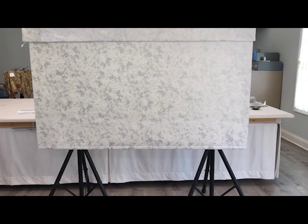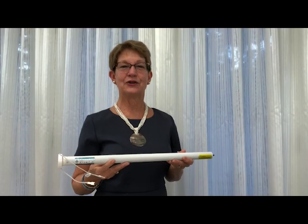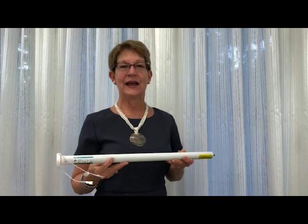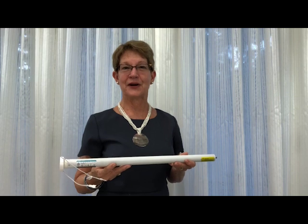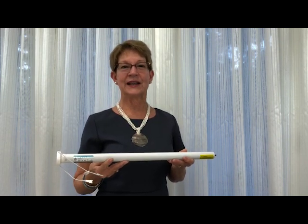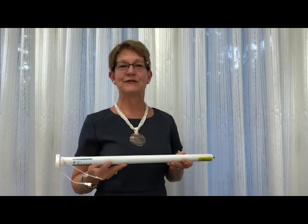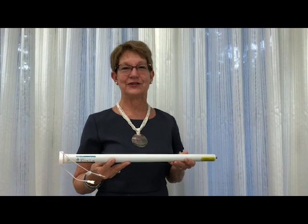R-TEC Automation by Rolly. Hi, I'm Donna Cash, and I'm going to show how to assemble an R-TEC Automation wire-free tubular shade motor by Rolly. This motor has a rechargeable built-in lithium-ion battery and is available to fit tube sizes from 1 1/8 to 2 inches.